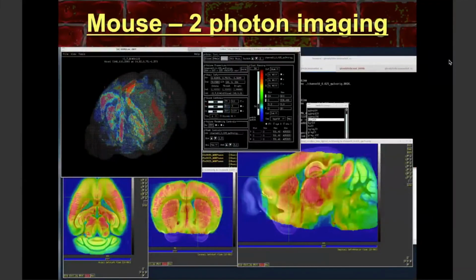And recently, we've worked with Ted Uston, also at NIH, to register and display his 2-photon imaging data on top of the Allen Brain Institute's data. So you can look at those things in conjunction. And this is the display in Summa, the 3D projection, and this is the slices in AFNI.